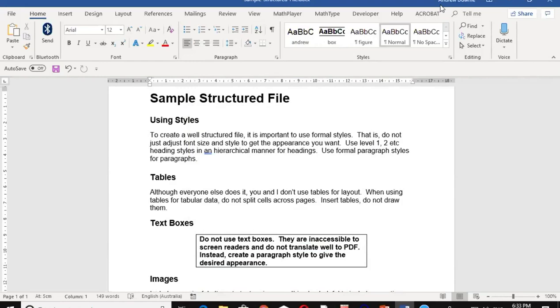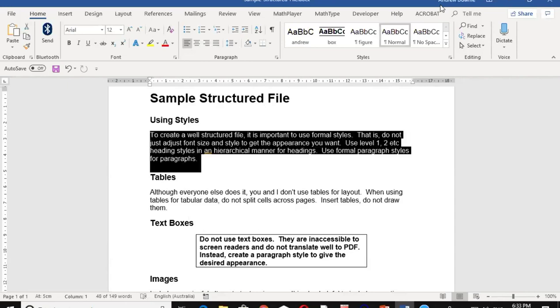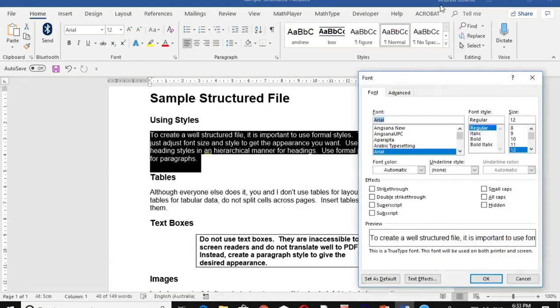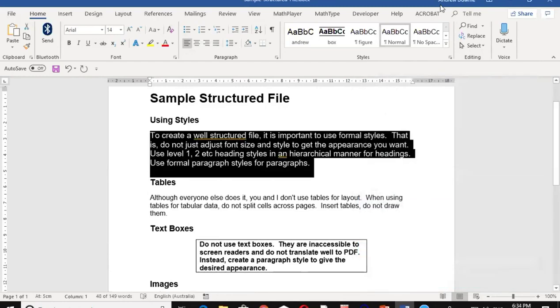Now I'm going to select the whole paragraph. There are several ways of doing that. I'm just going to press the F8 key 4 times. And now I'll hit the application key again. And I'll go into the font. I'm going to increase the font size to 14. And there we have it. We've now modified the spacing of the paragraph and we've modified the font. We'll leave that there for the moment and we'll come back and do a bit more work on that in a little while.